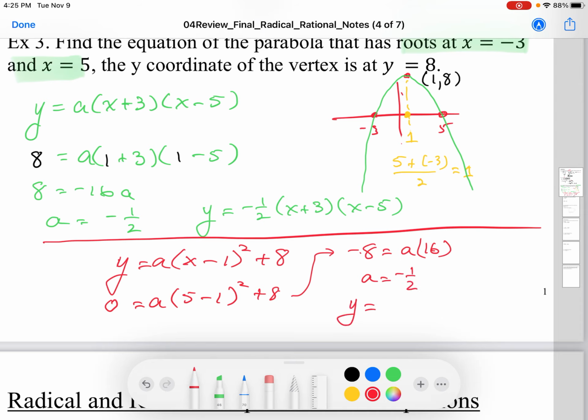An equivalent equation in the graphing form is with a of -1/2, and again notice that it matches, and it has to match, but now I've written it in the graphing form. Okay, so here I have the factored form of that equation, here I have the graphing form of the equation, but they are the exact same equation.